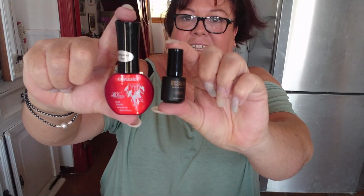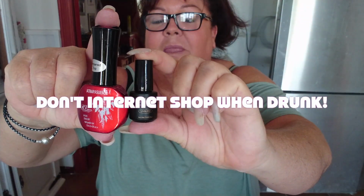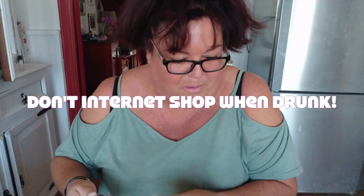I ordered these off the net. Don't be fooled, mind, right? Because I ordered these off the net, it turned up 3 of them. I expected them to be this size, and they came this size. Ladies, do not shop on the net when you're full of gin. That's the top and bottom of it.